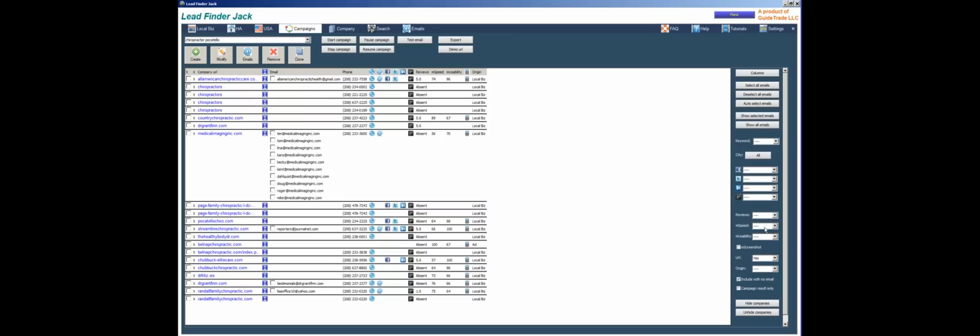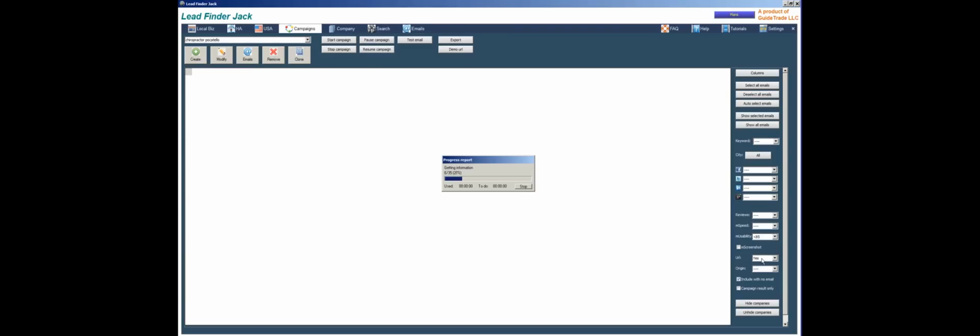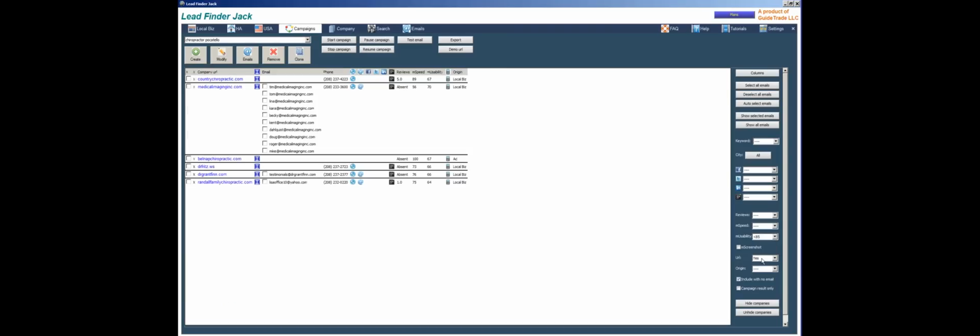Next, you want to filter on usability lower than 85. Okay? Then I would say select all companies, select all emails, I mean.